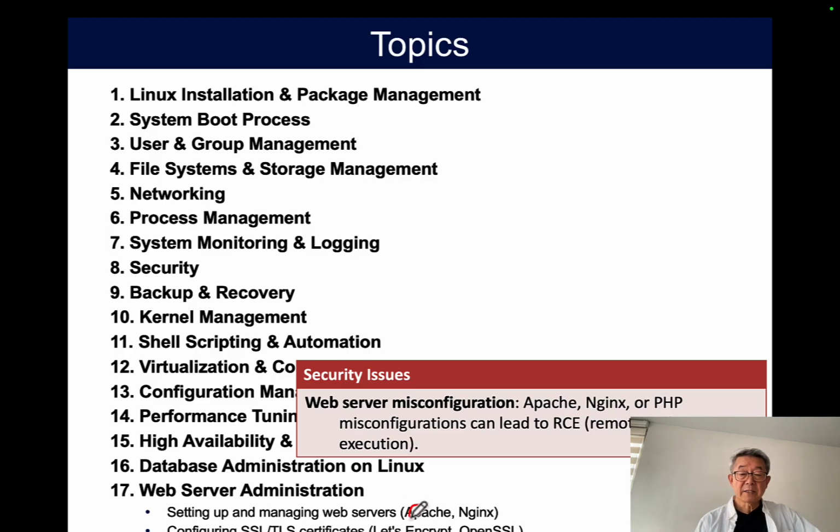So we can set up Apache, and if we have PHP programs, then the PHP program will be sitting in the middle of the web server and databases. So we call them middleware. That will be done also. This is another very useful exercise. So lots of things that we will do in this class.